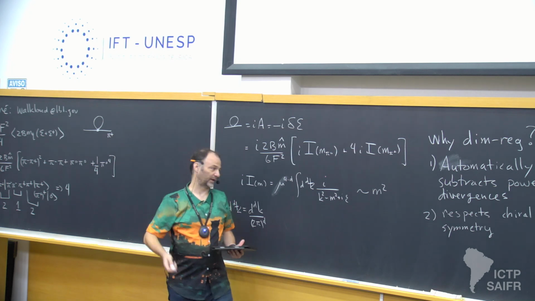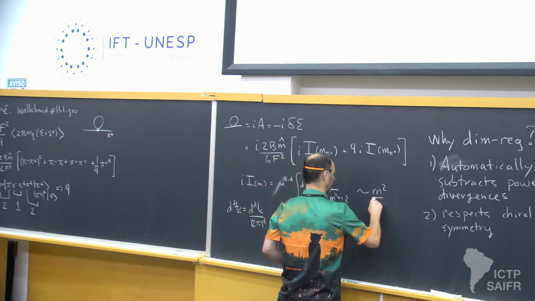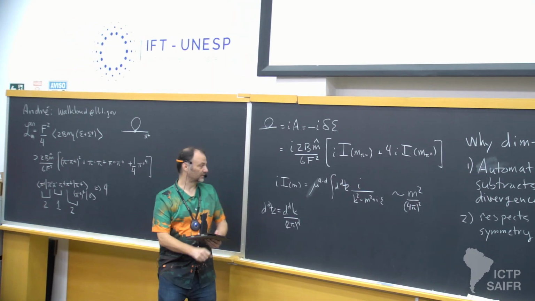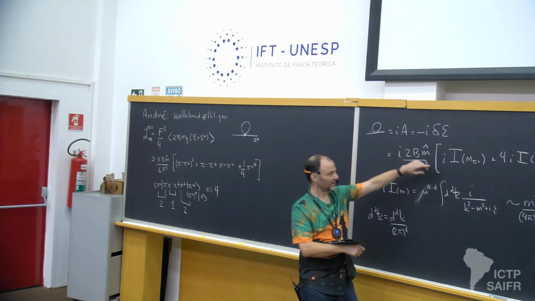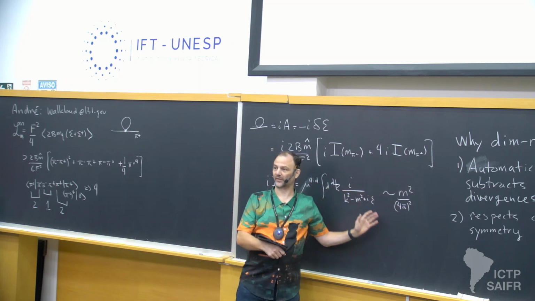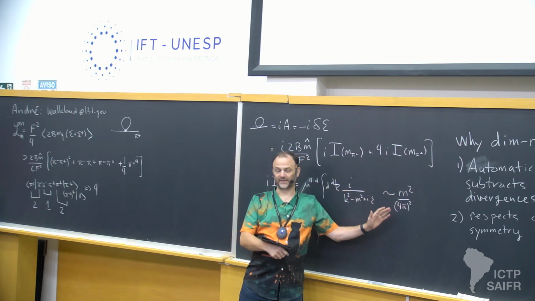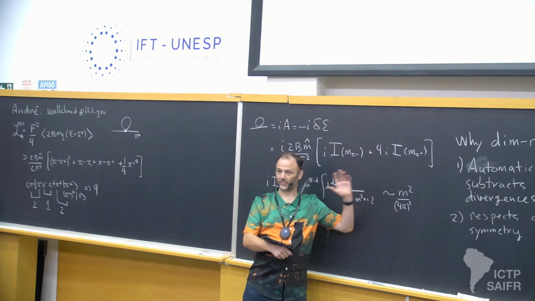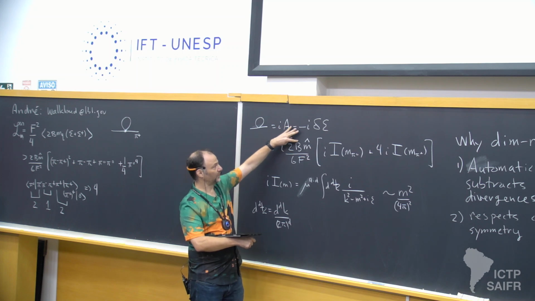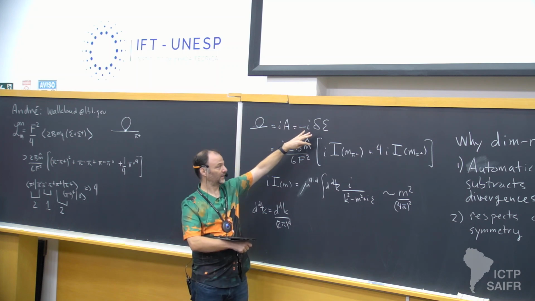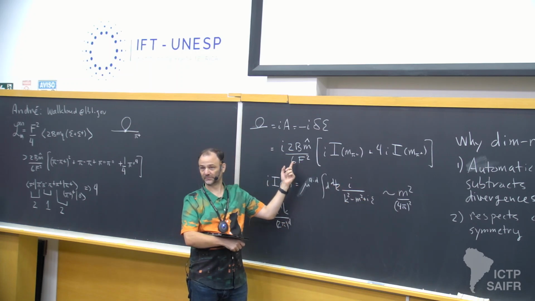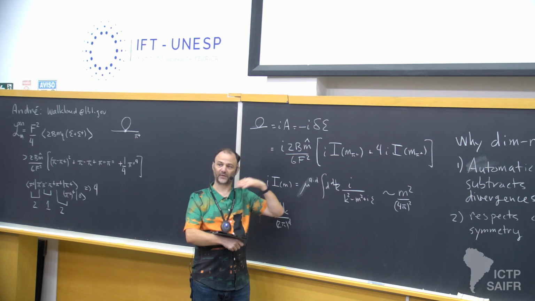Like, oh, okay, this one goes like m squared. And the other important thing to note, these integrals always come with powers of 4 pi squared in the denominator. And then, looking back at our Lagrangian, you can see m squared over 4 pi squared, and there's this 1 over f squared. That's my small expansion parameter of the theory. So I can see that this integral is going to be suppressed by one power of the small parameter, or my perturbative parameter. Because I have 2B m hat, which is the pi mass at leading order, and then I multiply that by m pi squared over 4 pi squared with an f squared. So I can immediately see this is suppressed in the power counting.